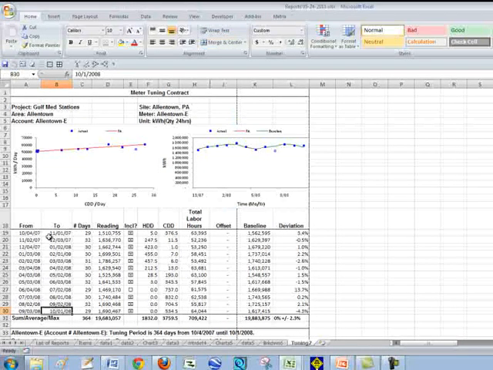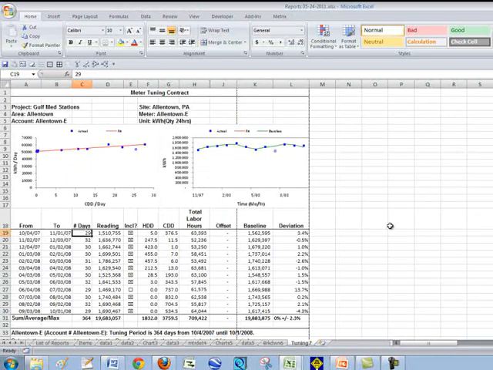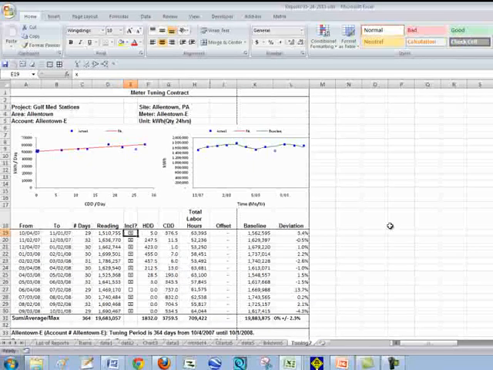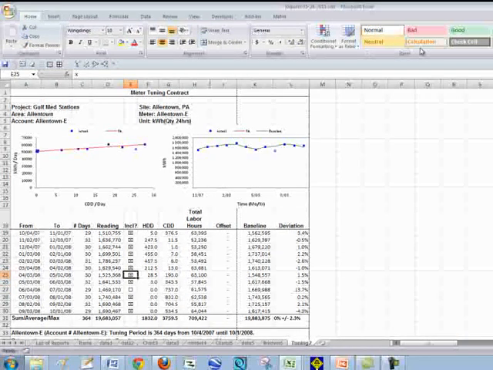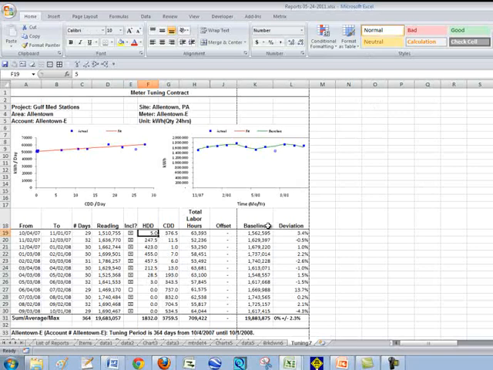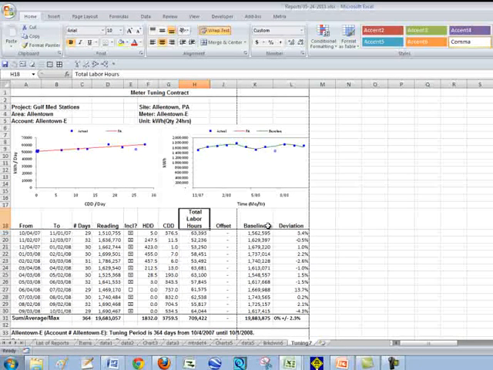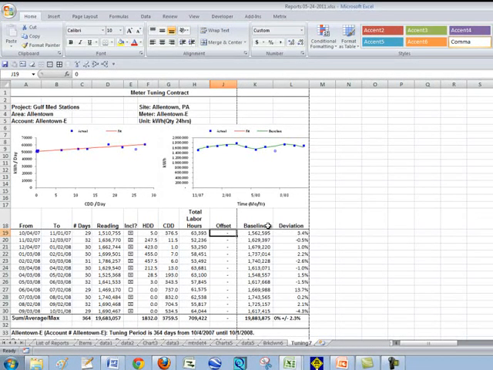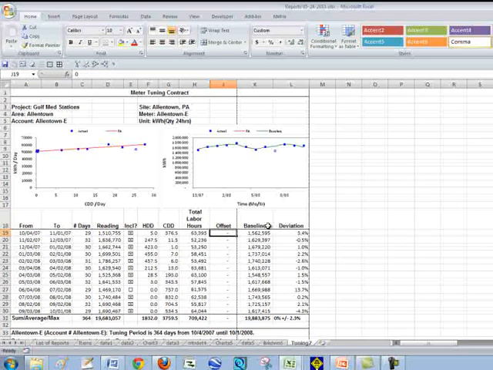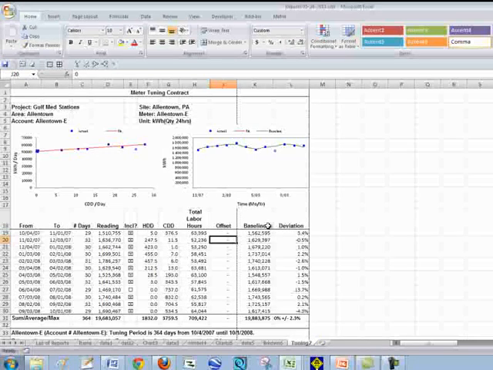It shows all the bills broken out by the dates of the bills, the number of days in each bill, what the reading was, whether or not it was actually included in the tuning. So we can see this one down here was not included in the tuning. It was deselected. You can see the number of heating degree days and cooling degree days. This meter actually had an additional variable that we were looking to tune it to. The offset category here is if you have any modifications that you're doing. If the meter is bill matched, it would show up as an offset here. So that's where any modifications show up.